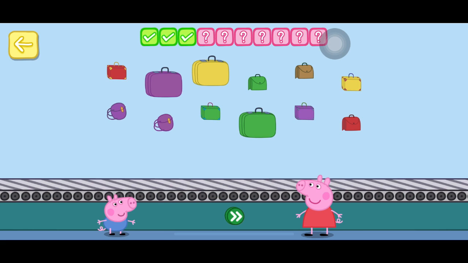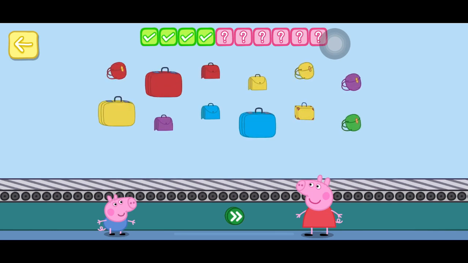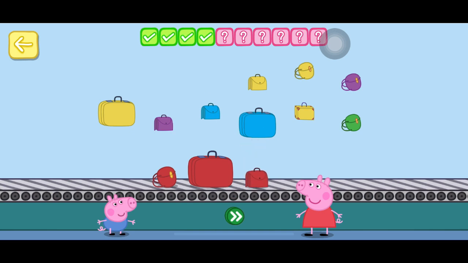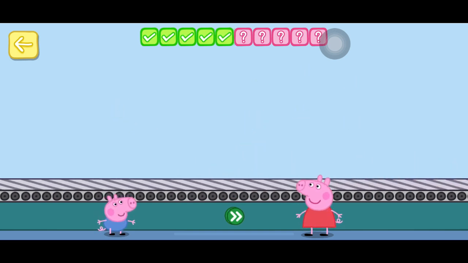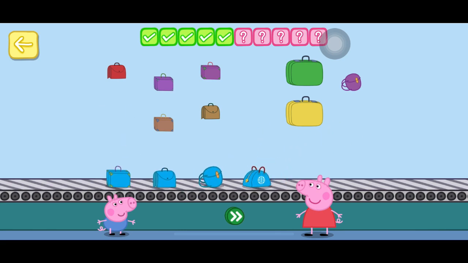Place one purple bag on the conveyor belt. One. Touch. Keep going. Place three red bags on the conveyor belt. One. Two. Three. Touch. Well done. Place four blue bags on the conveyor belt. One. Two. Three. Four. Touch.